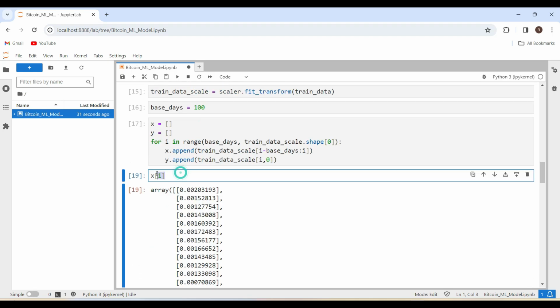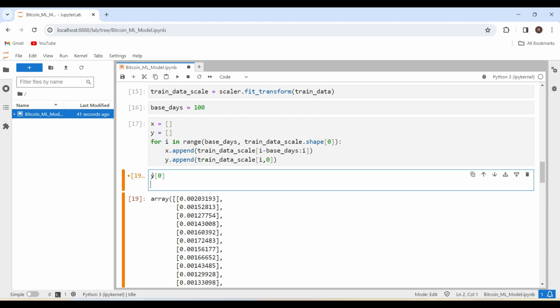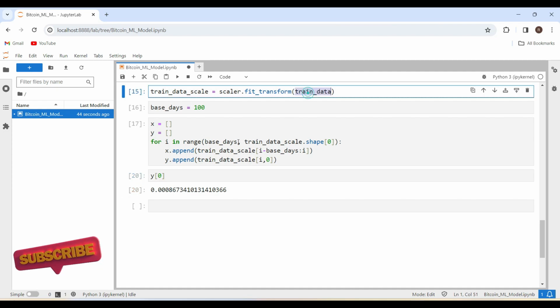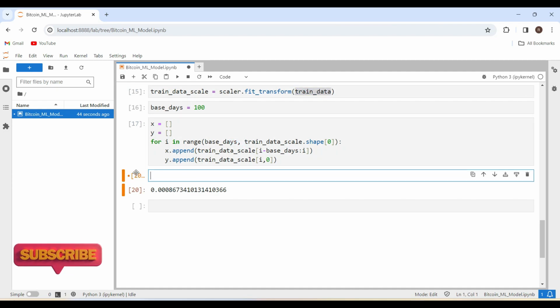That is how we have done the array slicing here. And y will store the actual price for that particular day. This data is scaled, so that's the reason you are not able to see the exact numbers here, because we have done the scaling. So we have done the scaling of the data, and array slicing as well.